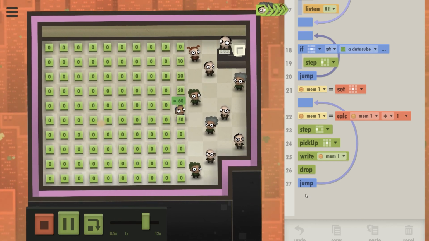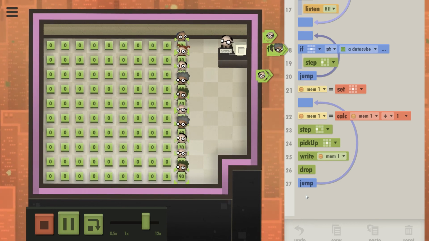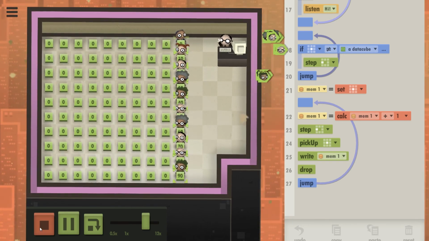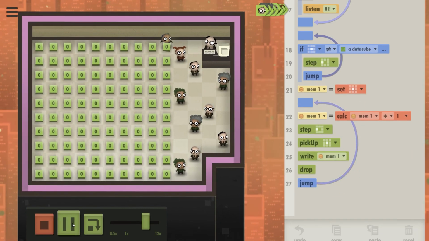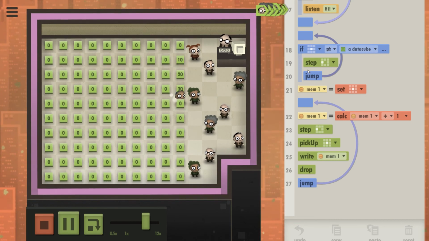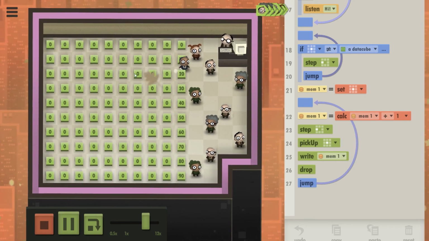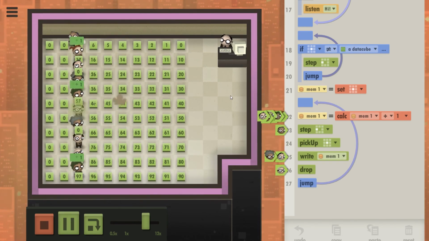There's some bug in here. I'm sure of it. I just don't see it quite yet. There it is. So, if I'm not on a data cube, this bug needs to be that jump statement needs to be there. I had it outside the loop. It should be inside. Okay. I didn't have a bug.